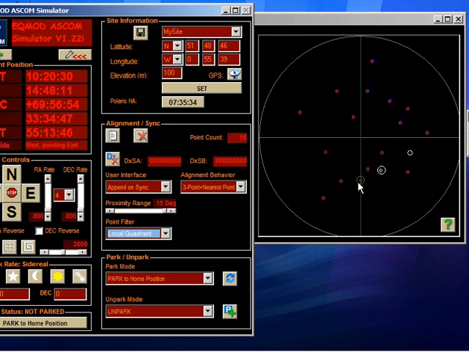For instance, to get to this point here, the one that appears closest, would require a significant amount of right ascension movement to rotate around the pole and then move in. Whereas moving to the point that is shown as the nearest point actually requires a much smaller angular movement of declination.